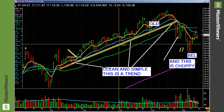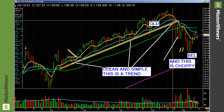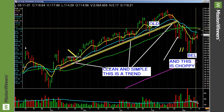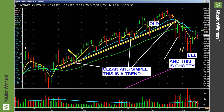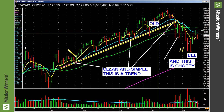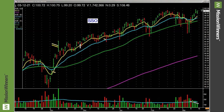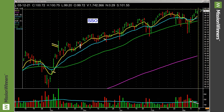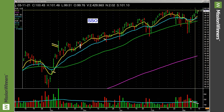NASDAQ 100, you're really going to like this. Here's the NASDAQ 100. Steady trend, and I point this out to the VIPs, and it is below the 50-day. This is NASDAQ 100. Here is, and this is the leverage one, here's the S&P 500. Look at QLD. In relation to the moving averages, here's SSO. What is it, folks? The S&P 500 is strong above the rising 50-day, the green line, above all the moving averages. Hit new highs for the move on Thursday.